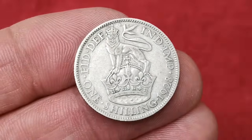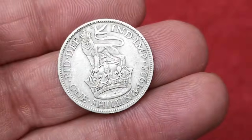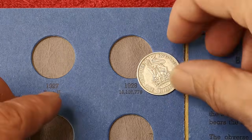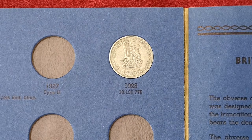What's this? 1928. So that's George V, isn't it? That's 50% silver, that one. 1928. There we are. 1928. Just over 18 million minted.